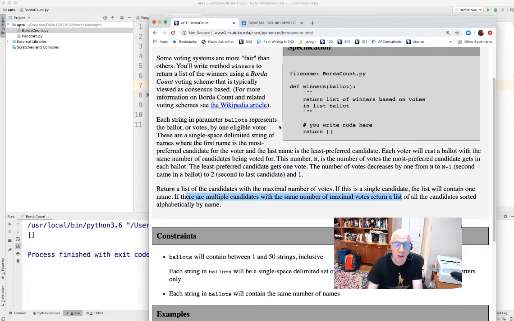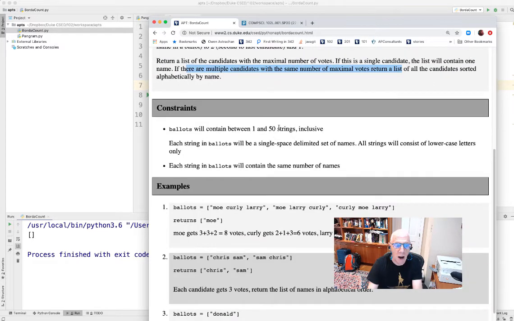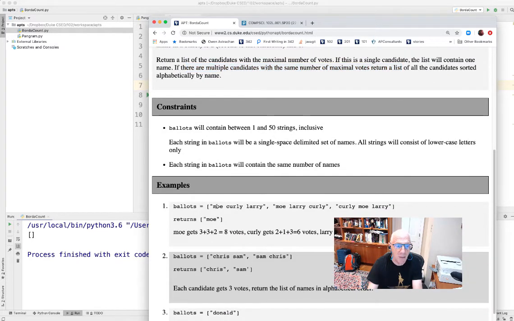And remember the 7-step process. The first thing you have to be able to do is solve a problem by hand. So I'm going to look at this example and make sure I can figure out how to do it. Mo gets 3, Curly gets 2, Larry gets 1. I'm going to have some way of keeping track of that. Then here Mo gets 3, he has 6, Larry gets 2, that's a total of 3, Curly gets 1, that's a total of 3. So I've got these 3 candidates with 6, 3, and 3.